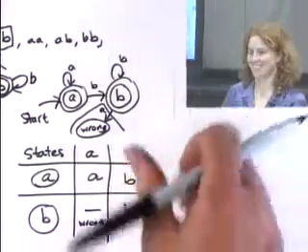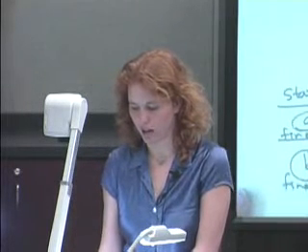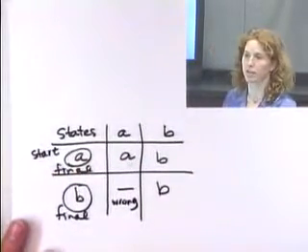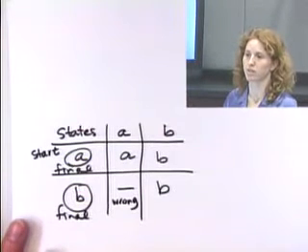Do you ever need to handle the empty string? Do you ever need to do anything about it? That's a good point. In this particular problem, the empty string was okay, right? One thing I might have done in this diagram is write here that this is a final state and this is a final state. I also would have written that this is a start state. If I had done that, it would have been clear from my diagram that getting epsilon leaves me in an accepting state. So that's a really good point. You need to write which ones are final accepting states.